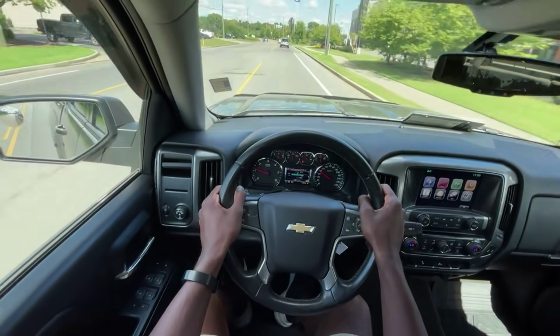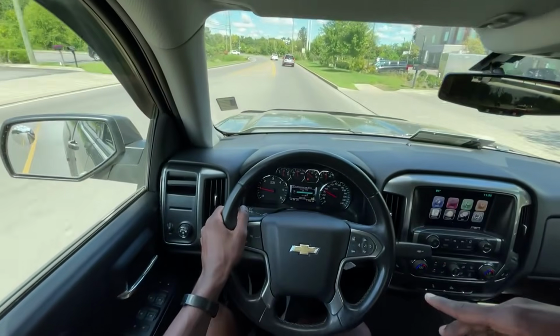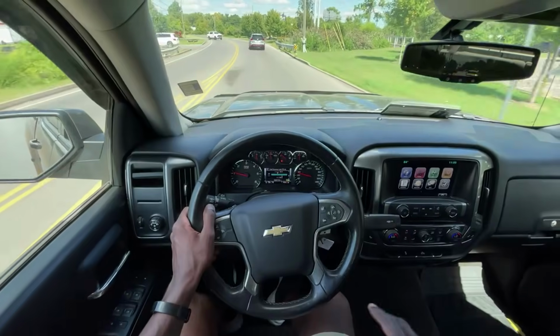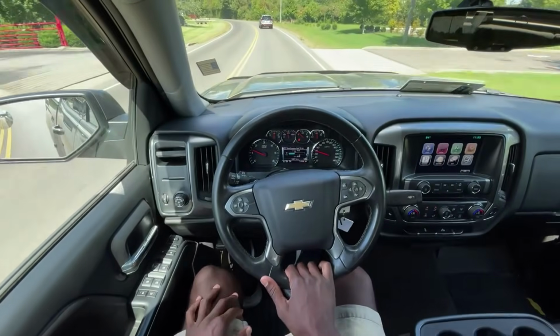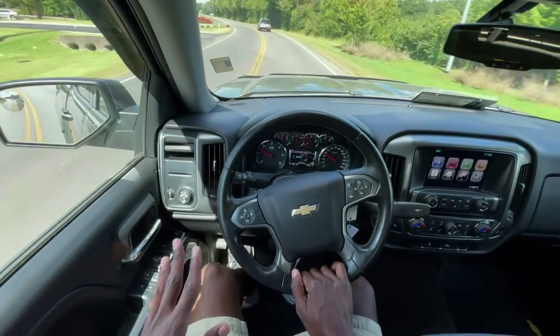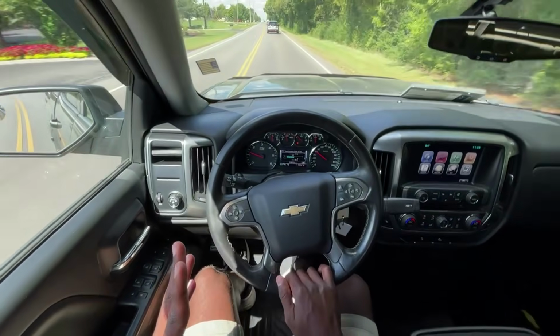But I really, really like this truck. The brownstone metallic looks great. This cloth has held up pretty nicely. We have the middle seat that's pretty usable in terms of storage, or if you need it for a 6-passenger setup, or your dog, you can do that. Love the power seat with the power lumbar support. And this just feels like a good deal, I think, for this kind of vehicle.